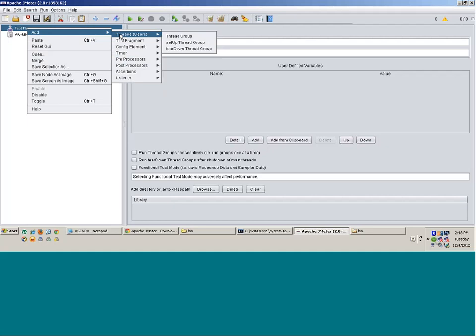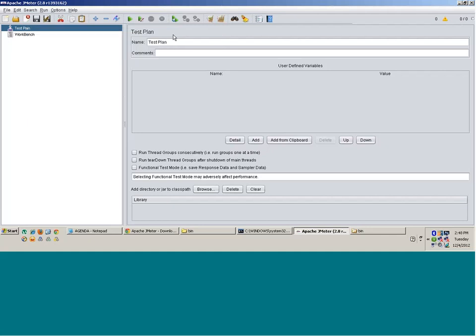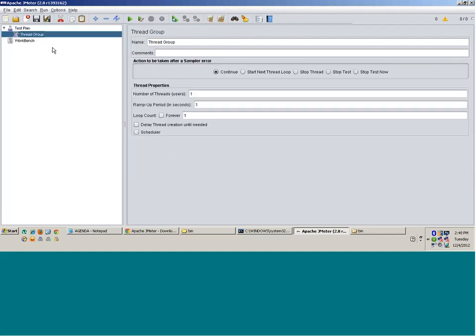You have threads. As I mentioned before, threads are nothing but users or virtual users, because they are created by the software, they're created by the tool. They're not real users. So under thread, there is a thread group. This is the very first thing that you must add to a test plan.